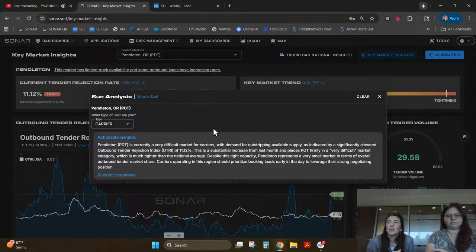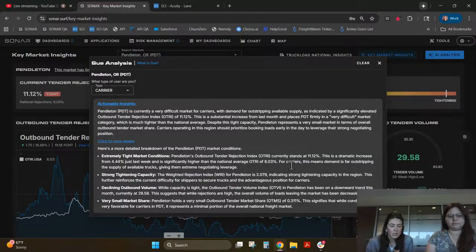Think of it like if you were talking to us or one of our market experts, kind of explaining the data for you. So we'll give you a quick overview, and then you can dive deeper into some market condition drivers, some notable changes and trends, or actual insights tailored to your use case. So as I said, really giving you that why behind the numbers and how you can utilize these in your day-to-day operations.